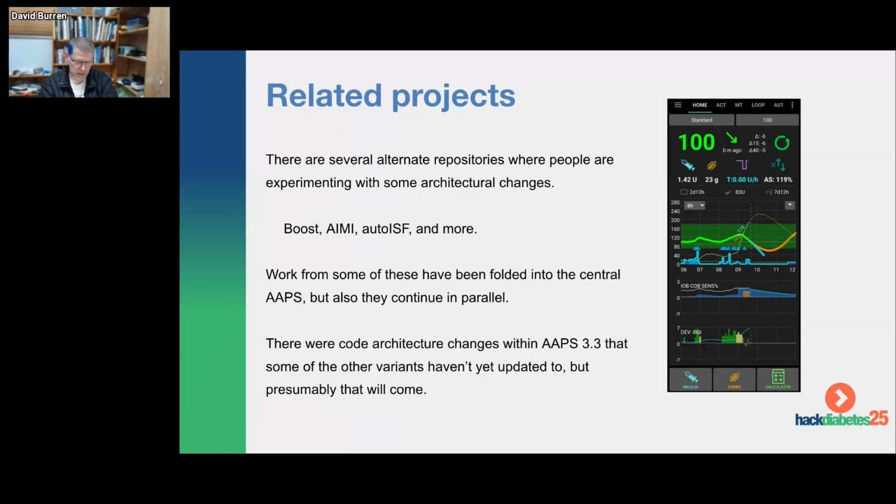With the latest AAPS update, some of the code infrastructure architecture has changed. So not everyone's tracking the latest version at the moment, but I'm sure that will come. There's a continual process of things having to keep getting updated, partly because the Google developer interface keeps changing, which libraries are supported, things go out of date. There's a whole bunch of things that are going to continue to evolve. But most of the apps look somewhat similar to this. It is configurable as to which things you have on the screen, but if you look at that, it's a fairly obvious thing that that's an Android APS of some sort. The next slide.